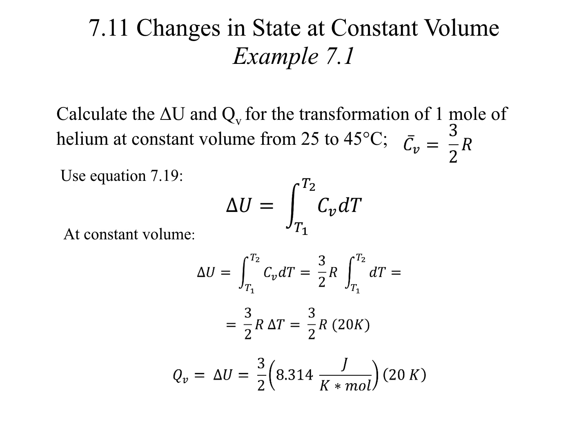So QV of course is equal to delta U because this is a constant volume process, and so 3/2 R, 8.314 joules per Kelvin mole, times 20 Kelvin. So Kelvin and Kelvin cancel away. Joules per mole will stay behind. This is a simple trick where you don't worry about the units until the last minute. So substitute all of them and then make the conversions necessary to cancel them off. This is what I promised to tell you in the previous module. So that will be 250 joules per mole.